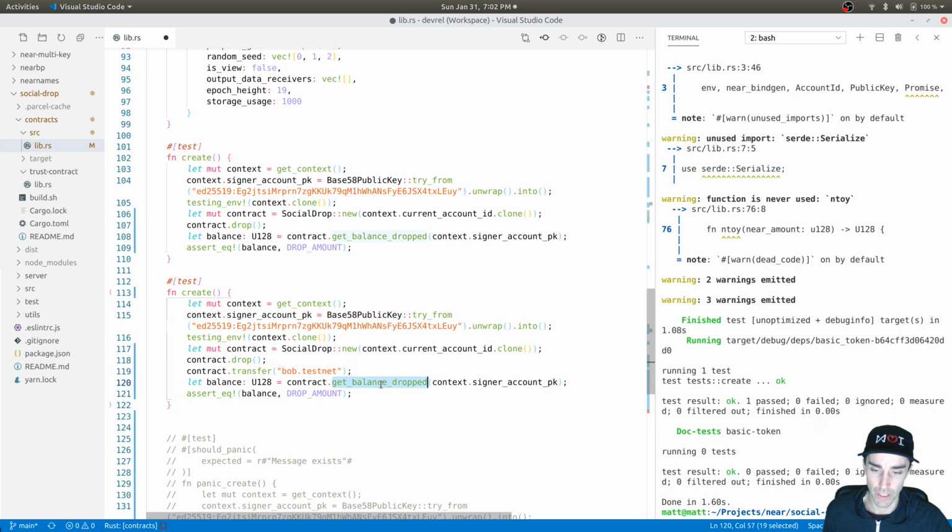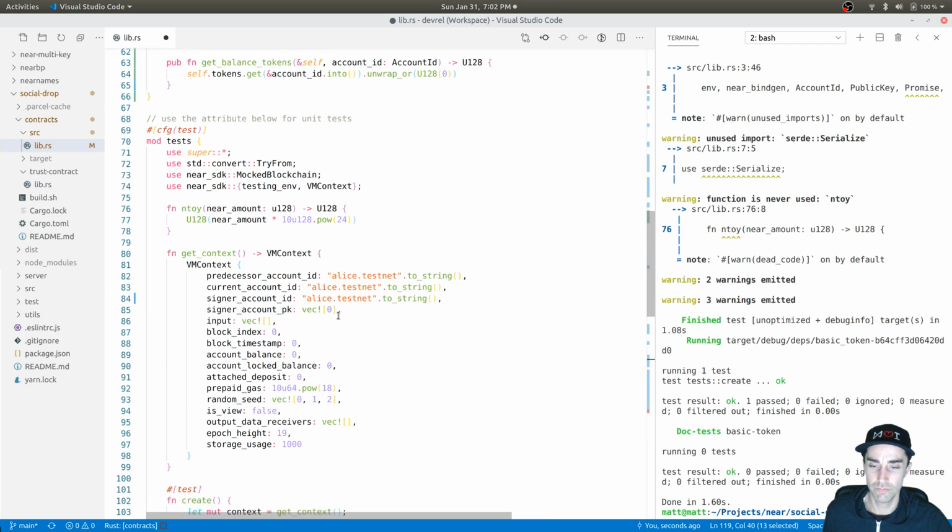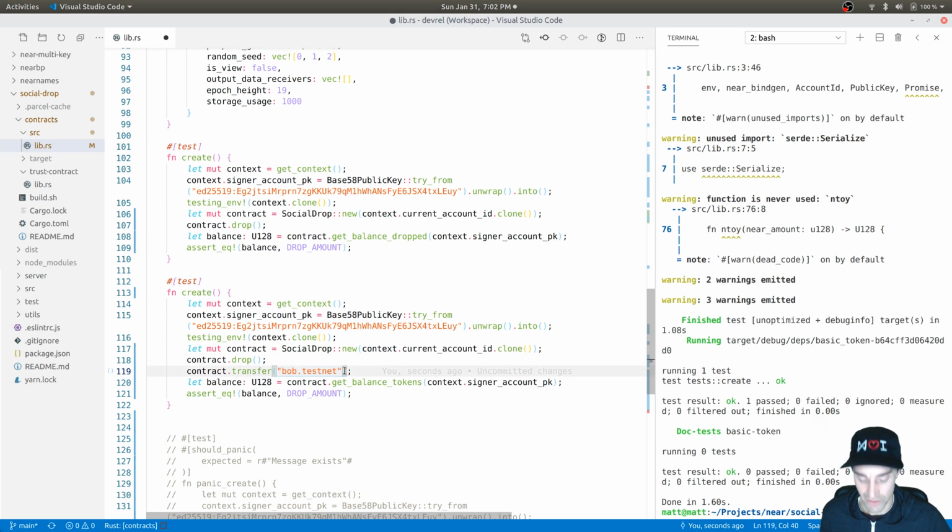Then we're going to go get balance tokens. Probably got to do a bunch of Rust. Oh boy. It's fun. All right, so make sure that transfer works.